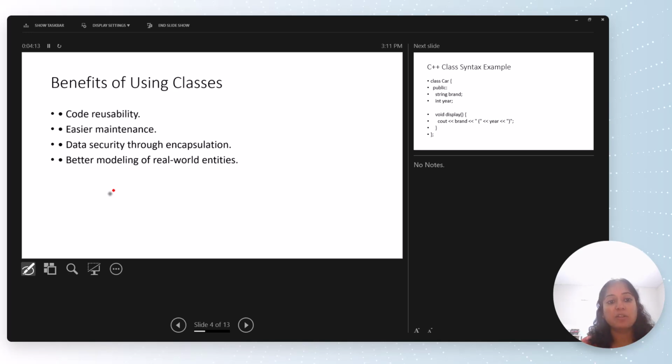It provides us security by using the encapsulation. We define the getter setter methods, we define the public and private members. So it provides us better security and better modeling for real world entities. We can map the real world entities as they are in our coding. So it is a better modeling tool.